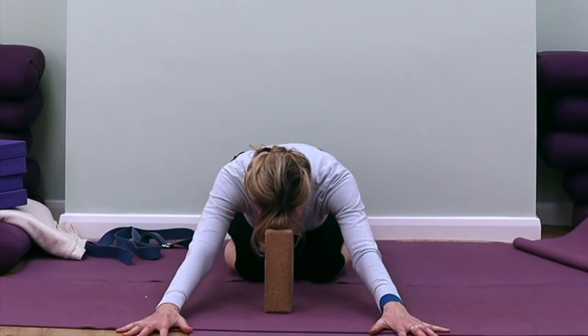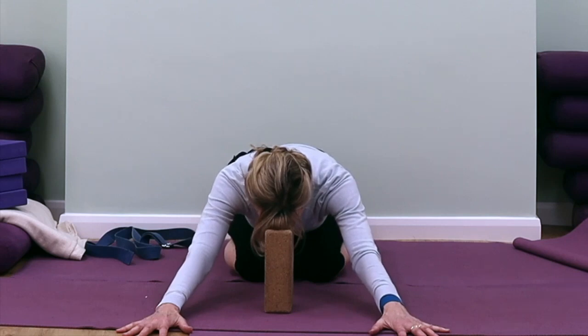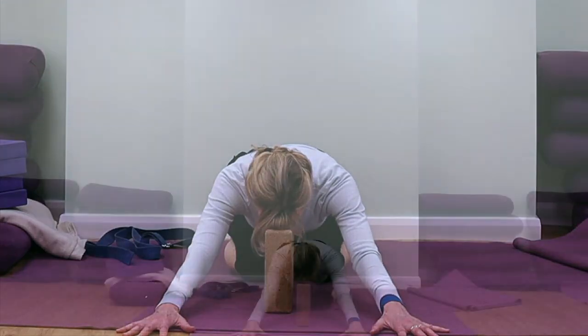So the firmness of the brick is really quite nice on the forehead. It's a very good pose to do if you suffer from headaches. This is really a very nice pose to do. Let the shoulder blades release down towards the back waist. Be broad across your collarbones. Let the eyes soften and relax.